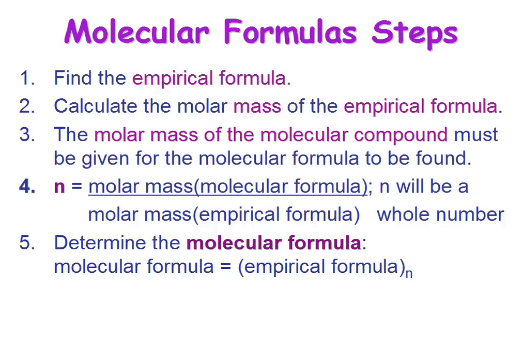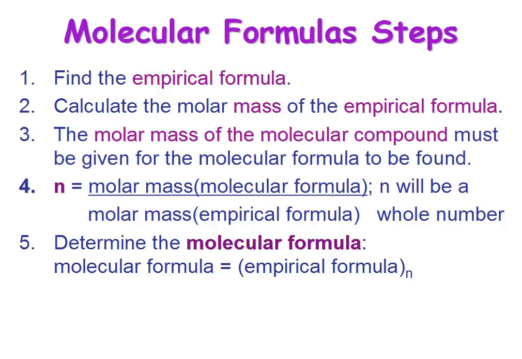12 over 6 would be times 2. But sometimes it's not so easy and we have to do a division to determine what that ratio would be. When you do that division, the larger mass, which is typically the molecular formula, is found on top, and the empirical formula mass is found on the bottom. That ratio will be very, very close to a whole number. You won't have halves or thirds or fourths. Whatever that n value is, that n is telling you how many times larger the molecular formula is compared to the empirical formula, and so you multiply all the subscripts in your empirical formula by that n to get the true molecular formula.